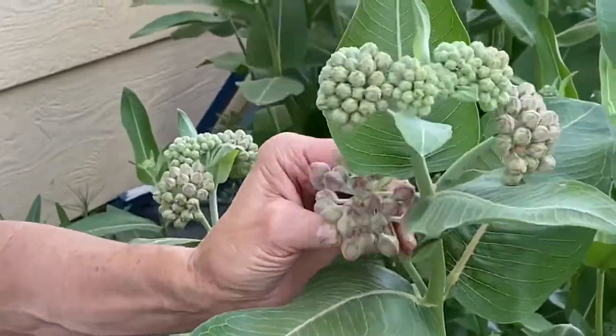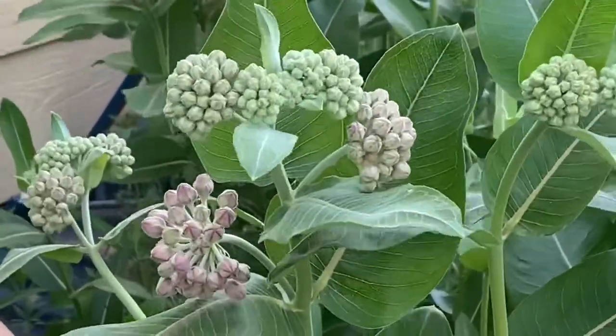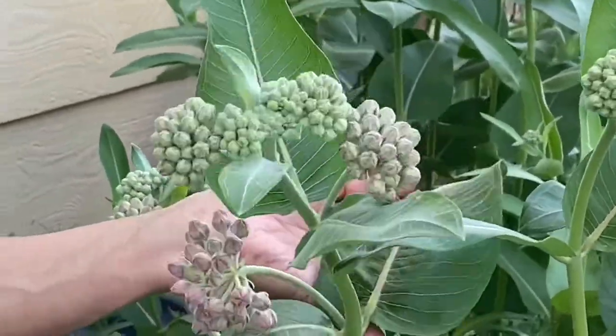Milkweed has been used for medicine. The roots are used but they generally have to be boiled, and that's true of the upper part of the plant as well — so you have to be careful, as they can be toxic to grazing animals. The roots have been used for digestive purposes. Also the young shoots, when they first come up in the spring at maybe six to eight inches long, if you boil them three or four times they taste like asparagus.